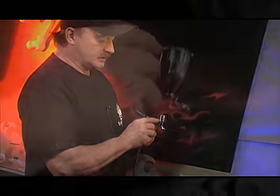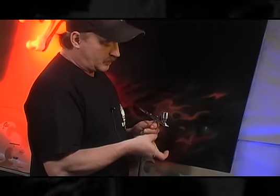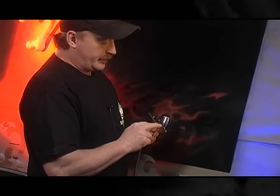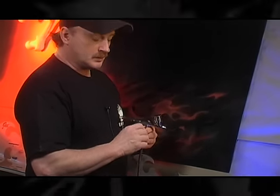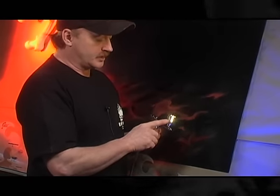I don't like using bottles. I like using a gravity feed cup airbrush because sometimes I just want to put a couple of drops in. I don't want to have to mix up a whole bottle of paint. It's just personal preference on my end, but this added little half inch of cup makes a world of difference when it comes to time saving when I'm painting a fire job.